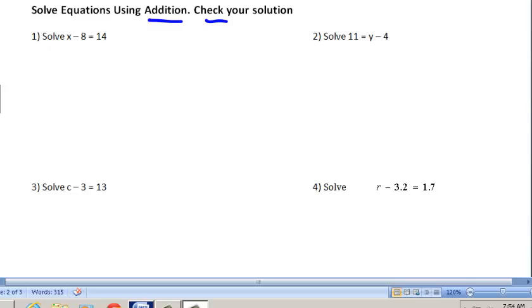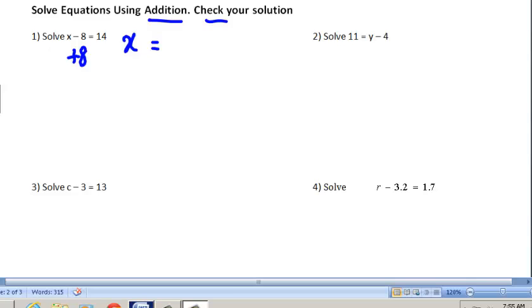Okay, so let's go ahead and do this. Now, my goal here is to, remember, isolate the variable. So I have to get x by itself. So I have to have something like x equal to. Well, how do I do that? I have something attached to the x, and that's that minus 8 right there. So I have to make sure that I get rid of it. How do I do it? Look, this is a subtraction sign, so I'm going to undo it by doing an addition sign. I'm going to do plus 8 on this side.